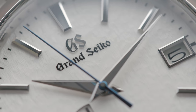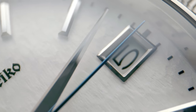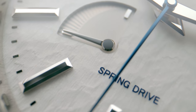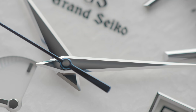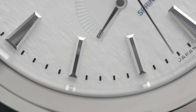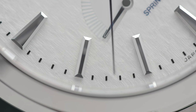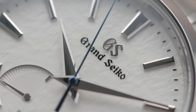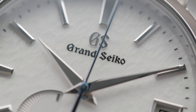Blue steel — and I don't mean Zoolander — take a look at that seconds hand. Grand Seiko makes them the hard way, firing them in a kiln, not chemically dyeing them. Also worth noting the quality of this dial: those Dauphine hands at center for the hours and minutes could shave your beard. Take a look at the indices, crafted the same way — cut on micrometric, diamond-tipped tools by artisans who only make these things all day long. They put Rolex and Switzerland on notice that the best dials in the world are made by Grand Seiko in Japan.